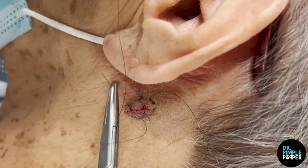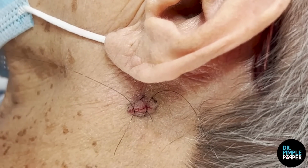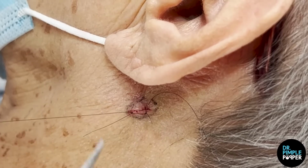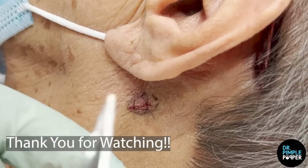So two little dainty sutures there. Do you have somebody who can take out sutures for you? Or else we can do it for you. We're happy to do it. I'm just trying to save you that trip, maybe you gotta get out of the house.